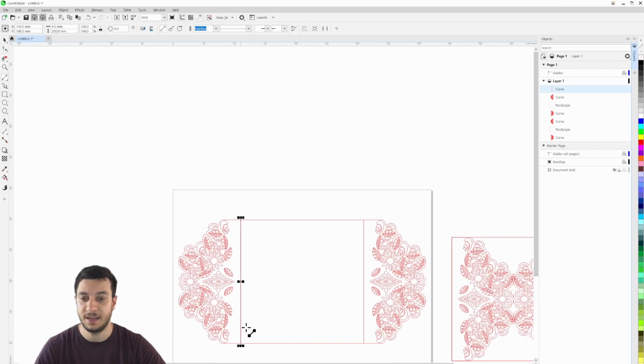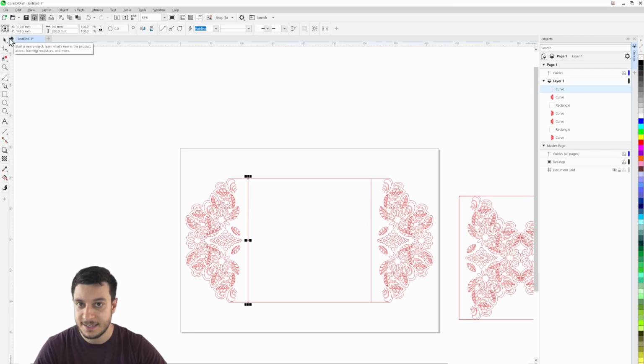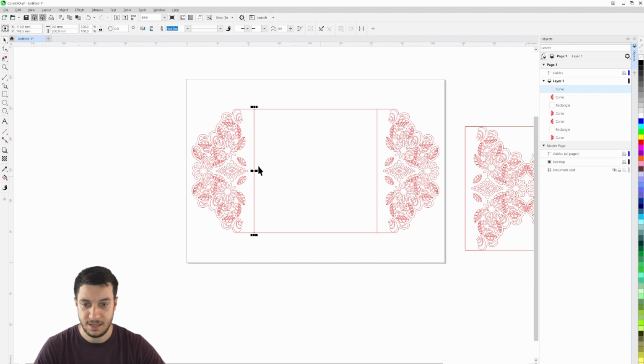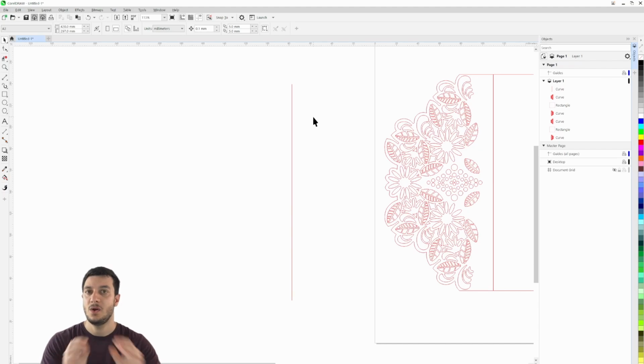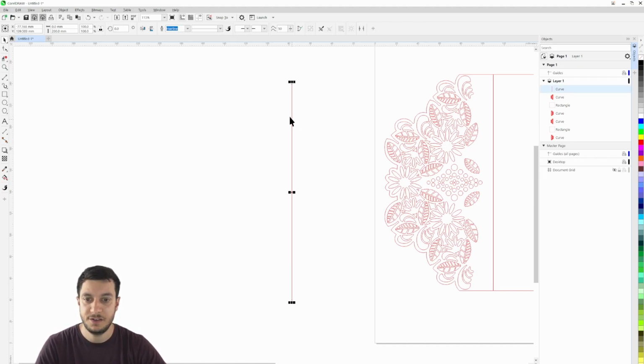And you're probably thinking, well, isn't that going to make 3 lines now? Yes, technically, but I'll show you what I'm thinking. So I've got this vertical line now. What I want to do is create like a dotted line, and we'll cut all the way through the material, but there'll still be enough material between the dots to allow it to fold at that point, but not break off, right?